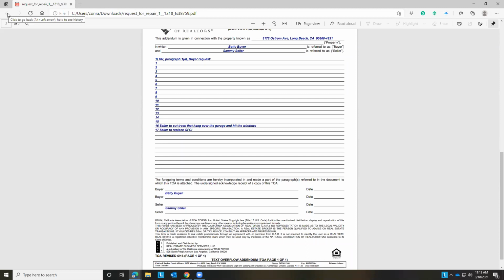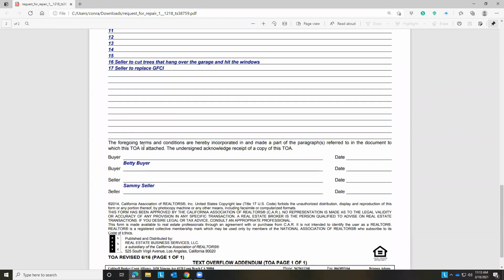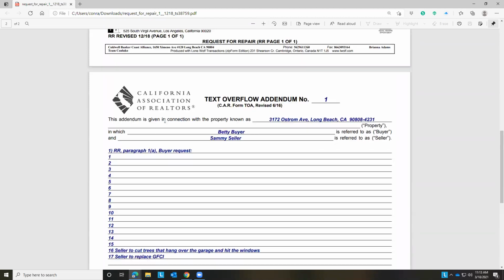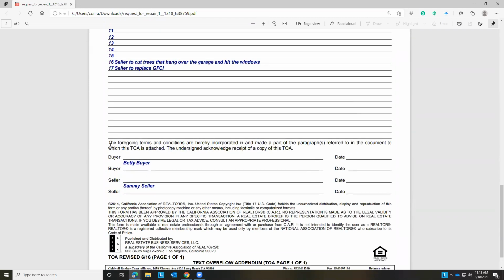The huge reason I really want to stress this is because at the bottom of this text overflow addendum, let me make it bigger. The foregoing terms and conditions are hereby incorporated in and made part of request for repair paragraph 1A, referred to in the document which this TOA is attached.